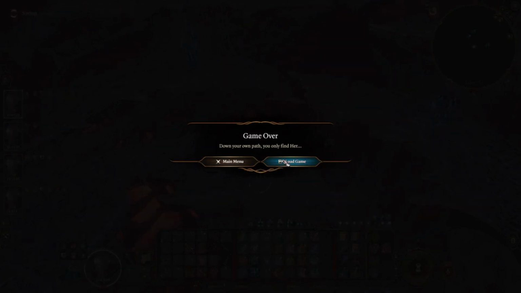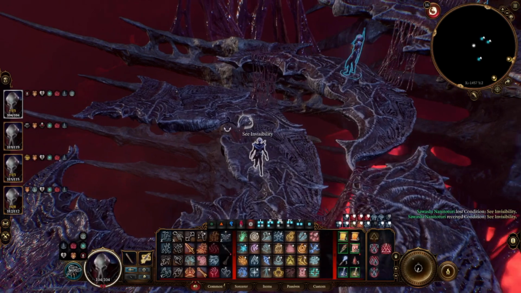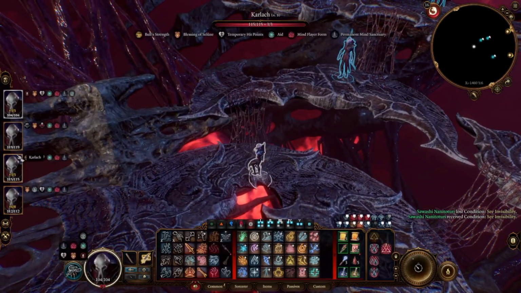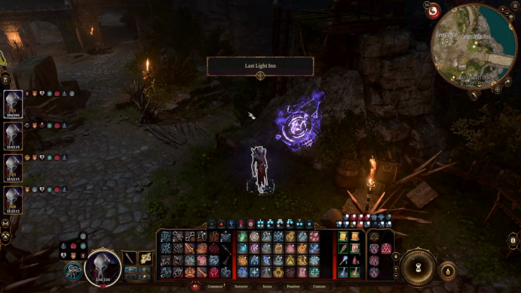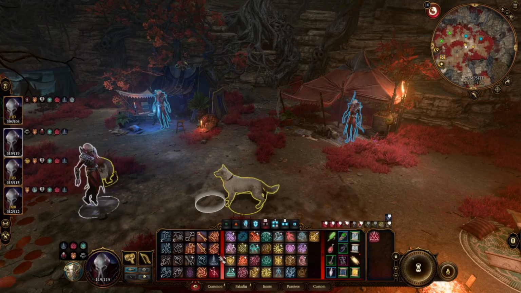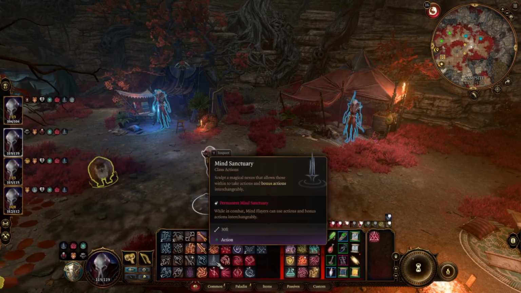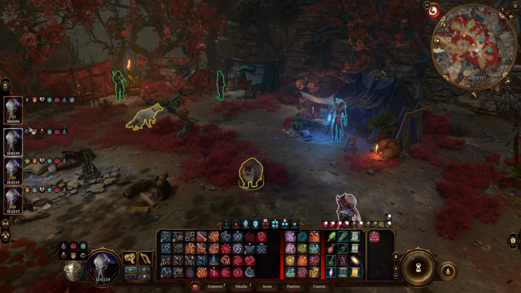You should save, and then load the game. As you can see, the game saved, and then you can load it. Yeah, as you can see, so your entire party is Mind Flayers now. And you can just teleport your entire party where you want to go. And yeah, now you have a party that's full of Mind Flayers. And they have full Mind Flayer abilities, right? And that's even permanent Mind Sanctuary. Yeah. So this is how that works.